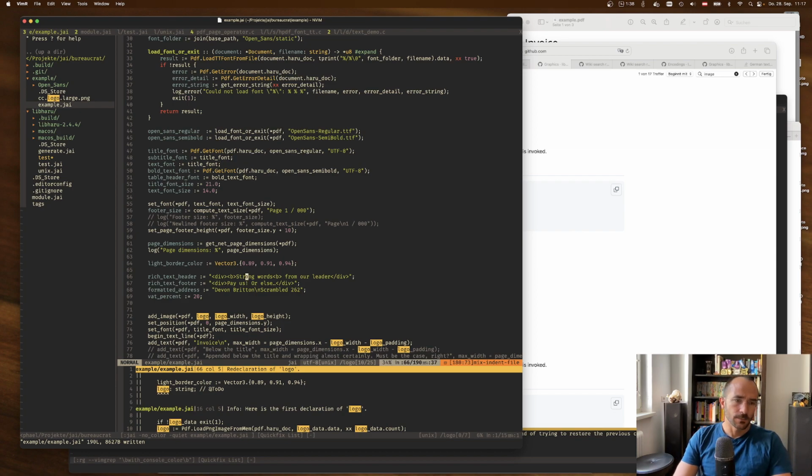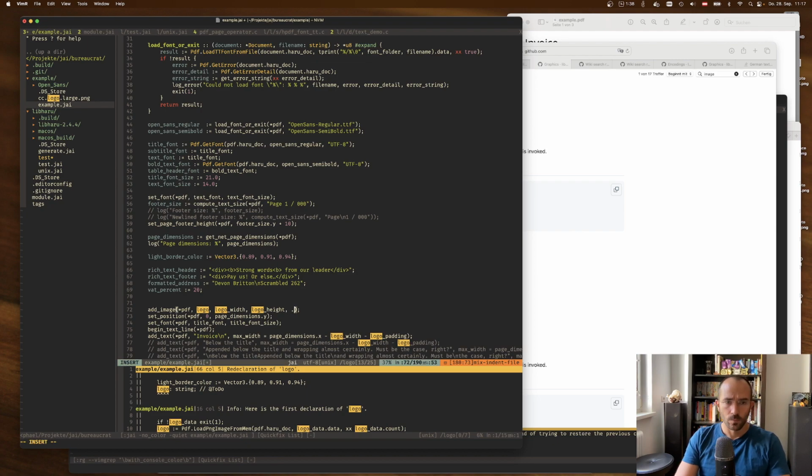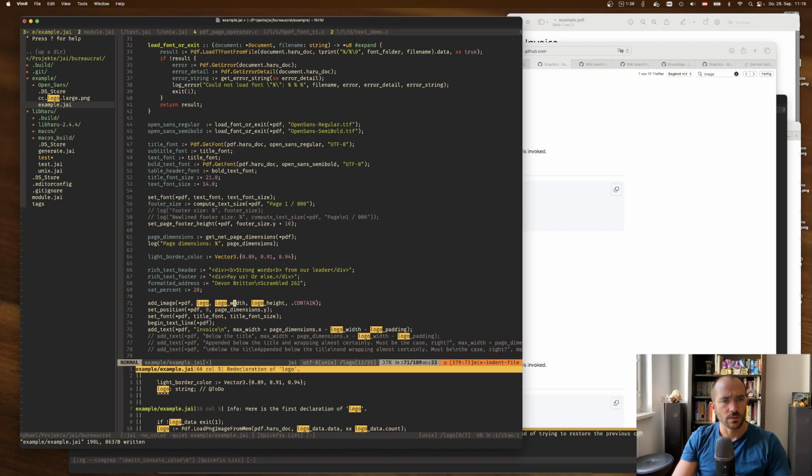So, I'm gonna do fit. Is it contain? I think contain. That's what they call it in CSS land. So we want to add that image here at the position where we're at. No. Do we want to just position this one?